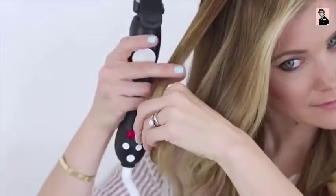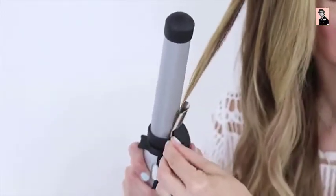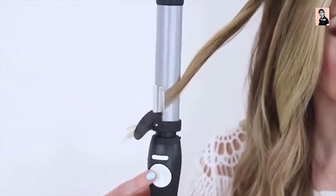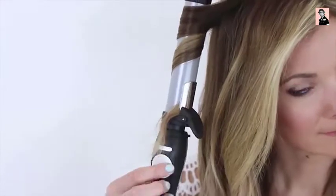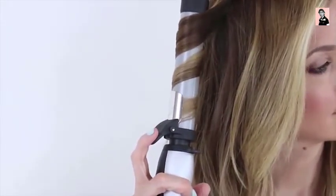So when curling with the Beach Waver, start by holding it upright with the clamp facing in. Take a small section with the curling iron upright, open the small clamp, place the hair in near the ends, and then tap the arrow away from your face. Hold your hair for 3 to 4 seconds, and to release the curl, open the small clamp, slide it straight down.